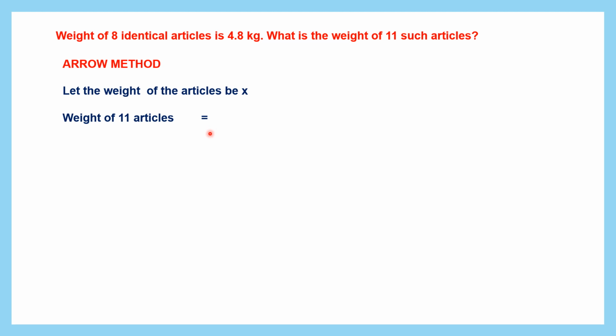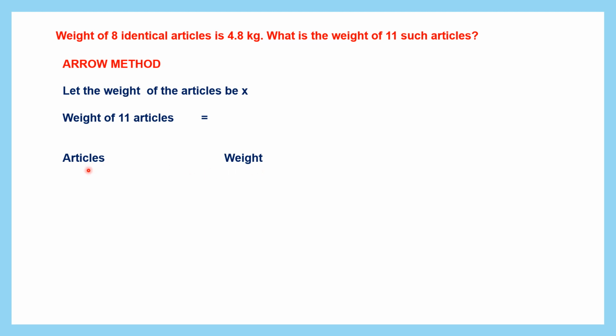So what are the key words? You have to look for the important words. So we have weight, we have articles. These are two words because we are going to make two columns. So look out for the key words, we call them the important words, weight and articles. So let's make two columns. So we have articles and weight. And we have put articles first and weight next because whatever you need to find, put it on the right side. Whatever you need to find, put it on the right side.